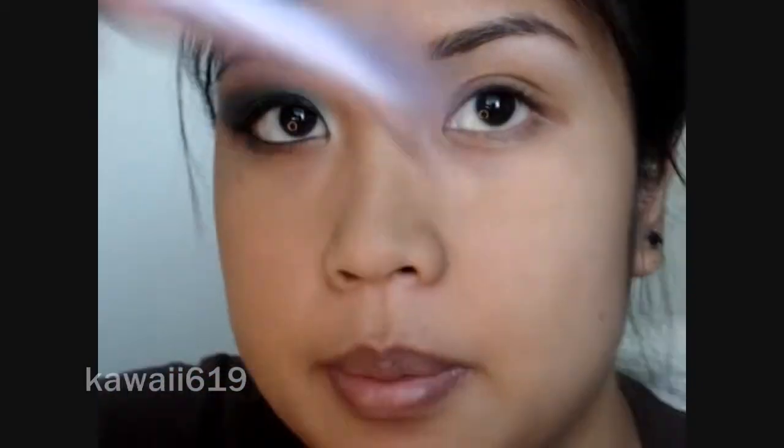Okay, so I already applied my primer, and I used my Urban Decay Primer Potion, and I applied NYX's Milk on my brow bone. And so first, I'm going to take my Le Cornel brush, 3/8 of an inch, and I'm taking NYX's Chrome Eyeshadow in Lagoon, and it's this one right here. It's like a bluish-green, really shimmery color.